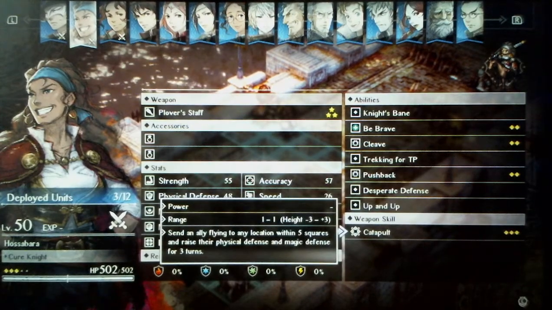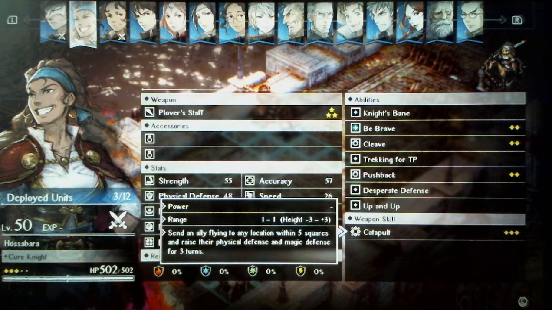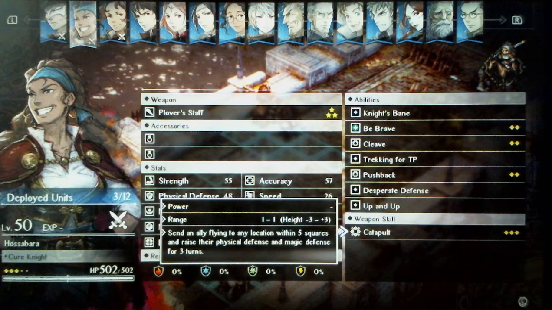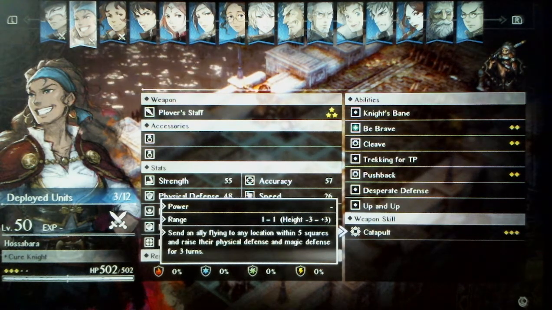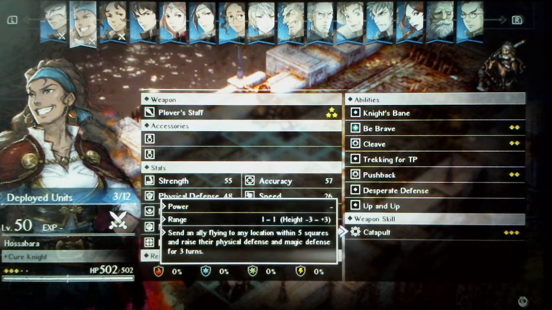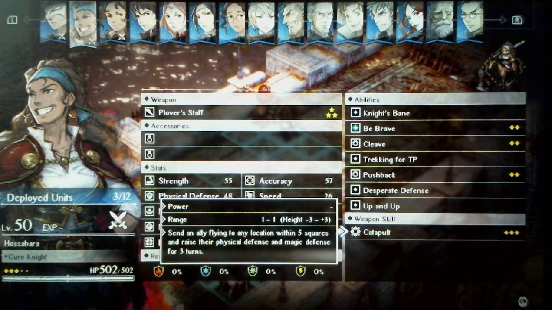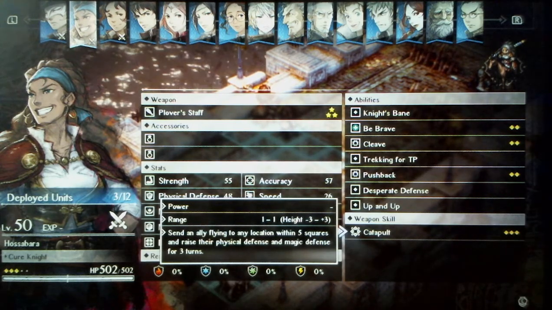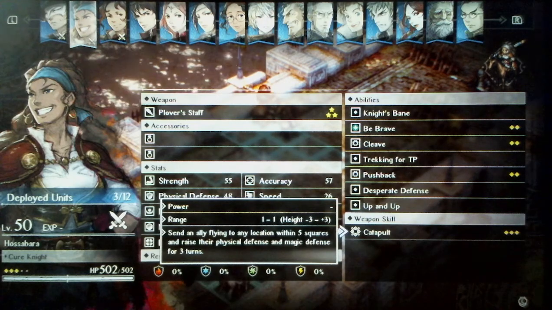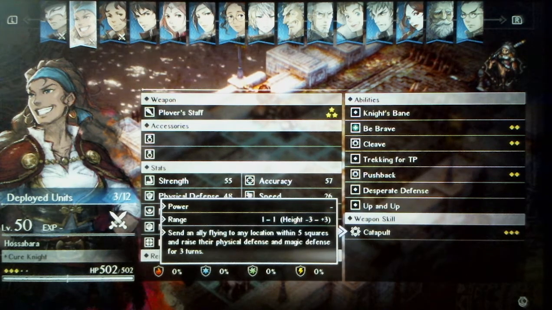And then Catapult. This is a really interesting skill and probably the best thing that Hossabara has. And this should go to Jens. It makes a lot of sense if Jens just builds catapults instead of Hossabara throwing someone. Jens could actually build a catapult and launch someone for the exact same skill. I mean, the actual reasoning behind it doesn't matter. We're just giving the skill to Jens.